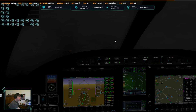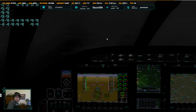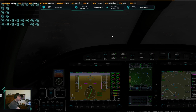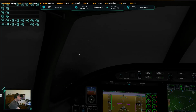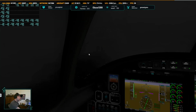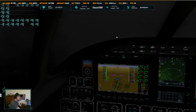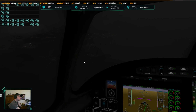Let's do takeoff flaps. I'm going to want the GA ramp, so they're probably going to taxi me on either Foxtrot or probably Lima Mike to the ramp. The runway is 7,600 feet, so that's plenty of room for this plane. The other reason I want to fly at night when I fly in Germany and England and all that, versus during the day like I'm doing now, is because I don't have any ortho scenery for any of this area. So it just looks better with just the night lighting than it would with stock X-Plane, just flat green.